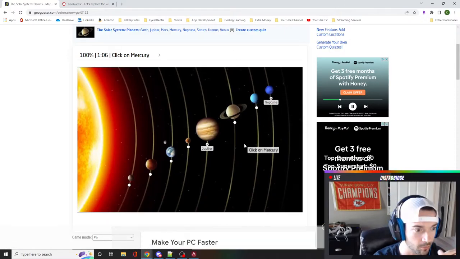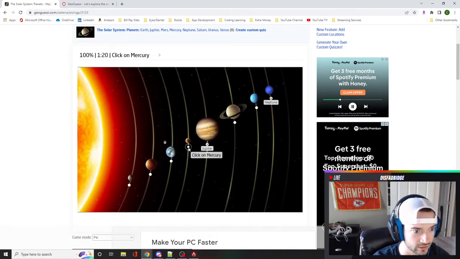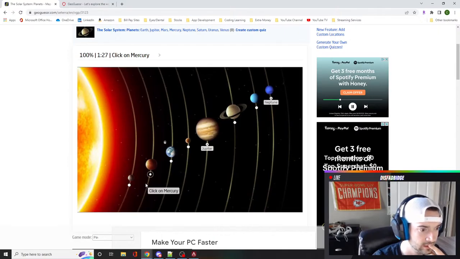Now we need to click on Mercury. I believe Mercury is one of the first ones, right? Is it the small one or the big one, though? Or is it even this one? I honestly have no idea which one this is. But I'm pretty sure Mercury is one of the first ones. I think it's small. So let's go with this one. All right. I'm on a roll, baby.